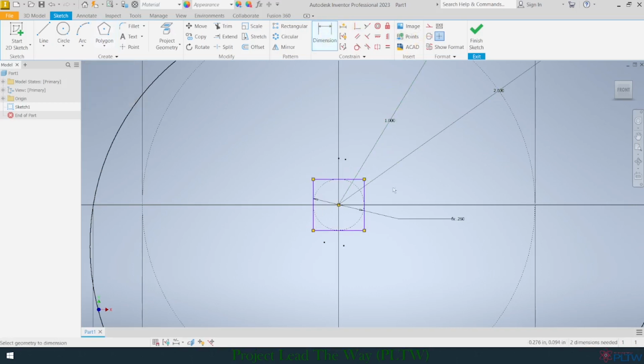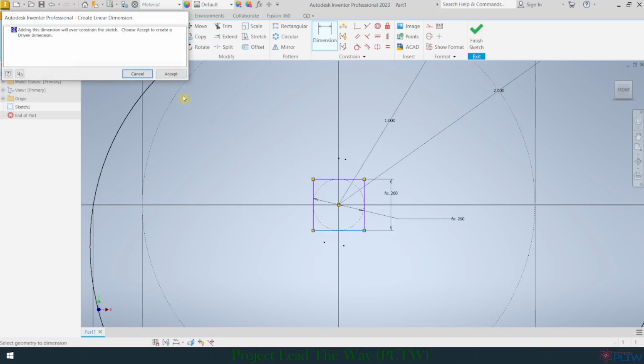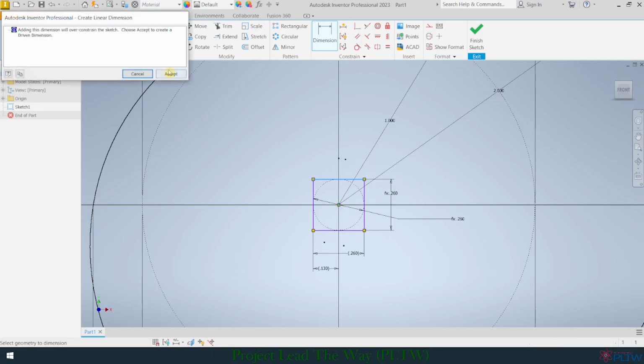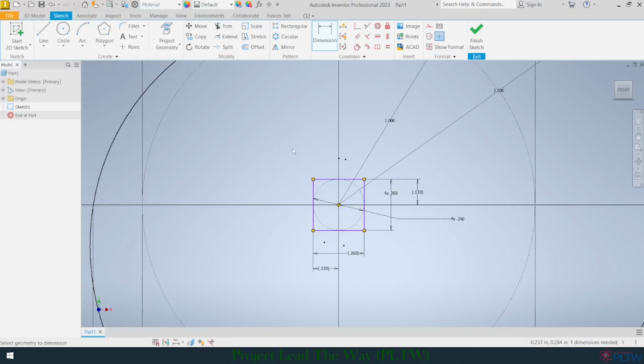Next, I'm going to place a dimension on either side just to ensure that this is in fact the right size. And then I will do the same thing for this one. I'm just going to make sure this square is centered, so I'm going to put a couple dimensions here to ensure, and it looks like it is locked in place.